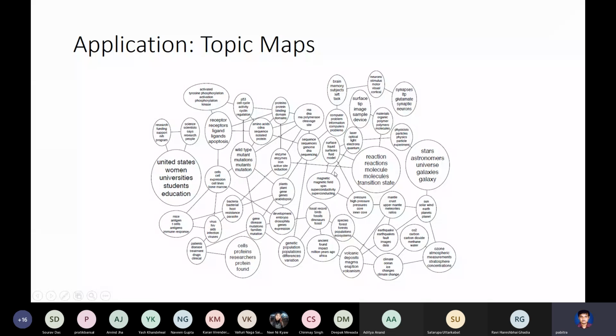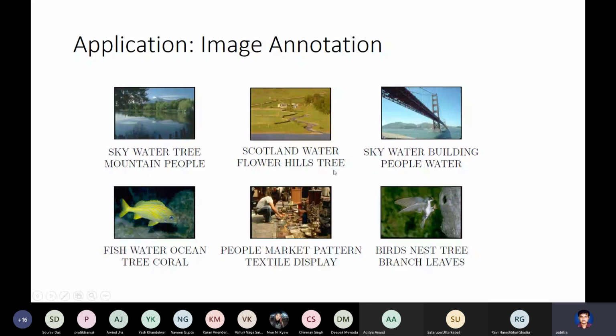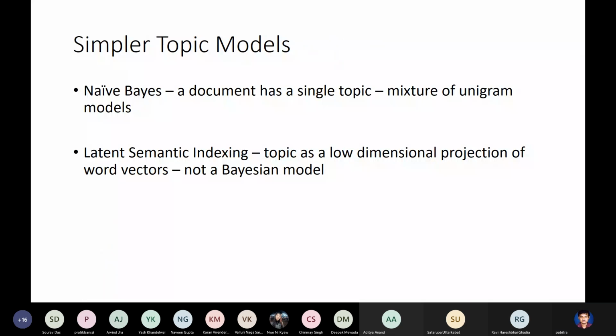Okay, and you can do a cross-correlation study. You do a topic analysis of images, you do a topic analysis of the annotations, and then you connect these two, and you get an automated annotation of the images. So there are many applications. It is one of the most popular techniques used in text mining. Okay, so this entire concept of labeling a document with a topic was in fact very widely studied. The simplest form was probably the text classification algorithms, naive Bayes.